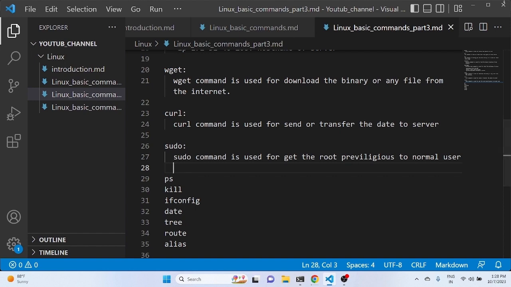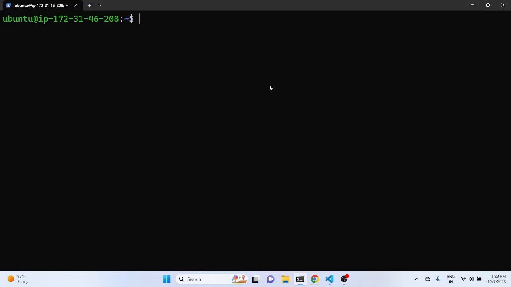For example, sometimes your normal user cannot run some commands because he does not have the specific permission to run those commands. In that situation, you have to use the sudo command.